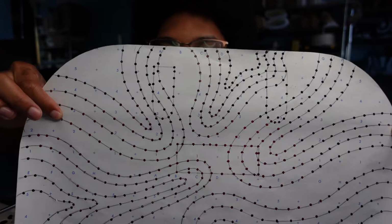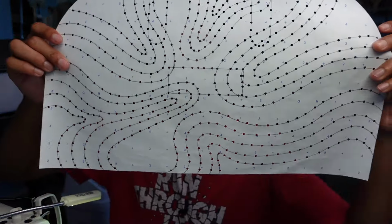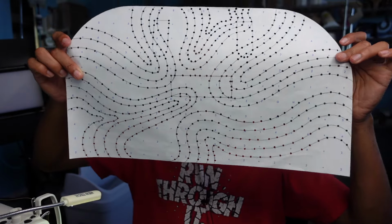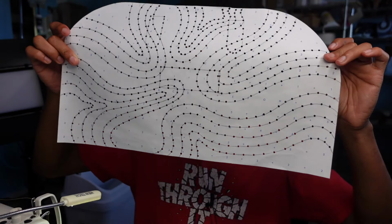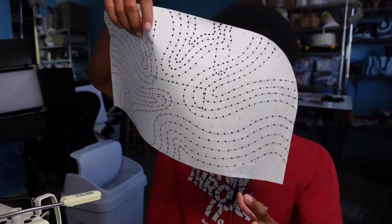So essentially I'm going to lay this on top of my fabric piece, dot all of the holes, remove it, and then connect all of the lines to create the template. So I'm going to do a quilting design. All of these are going to be quilted stitches and I think it's going to give it a really nice puffy, curvy style. And I'll explain a little bit later the meaning of this design.